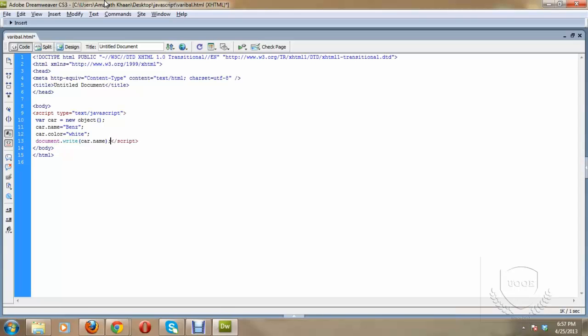I just created one object called car equal to some new object, and for the car I defined one name called bench. Right now I'm going to print that bench in document dot write. Let me check whether the name is printing or not.